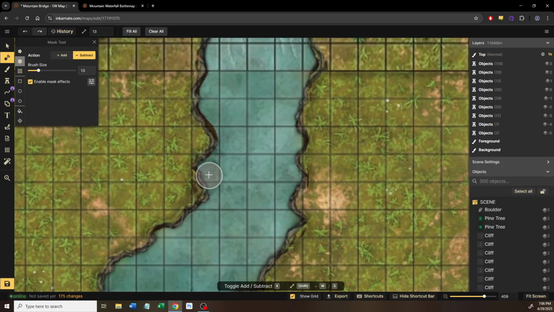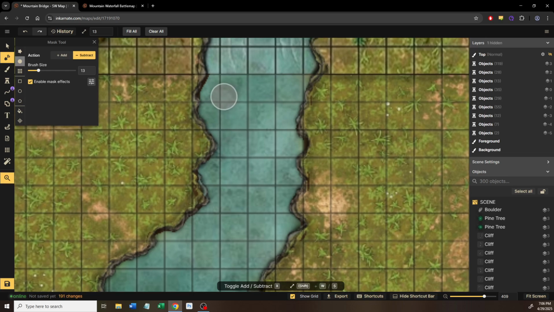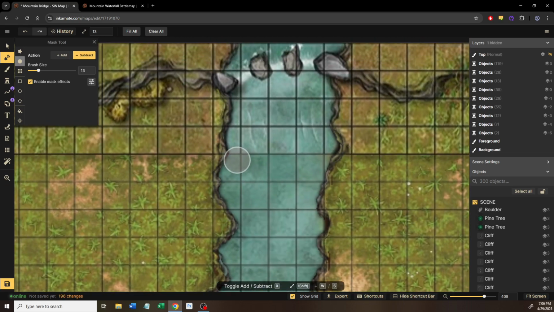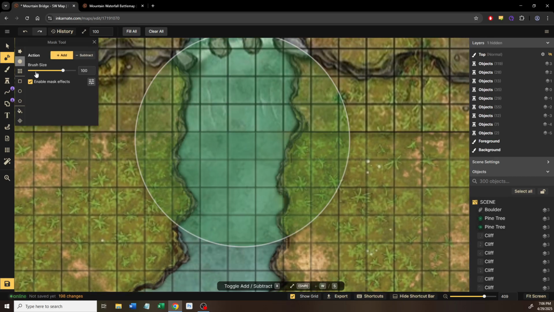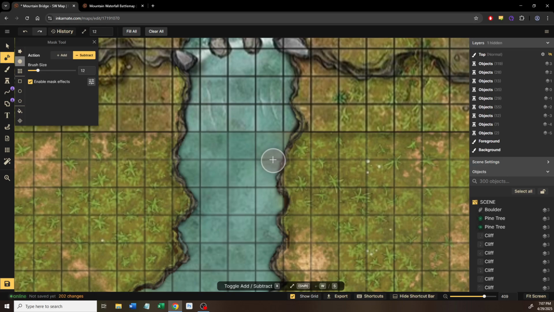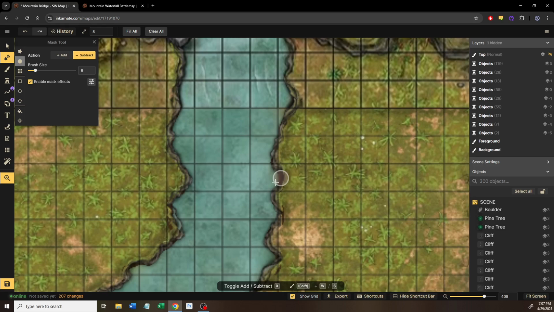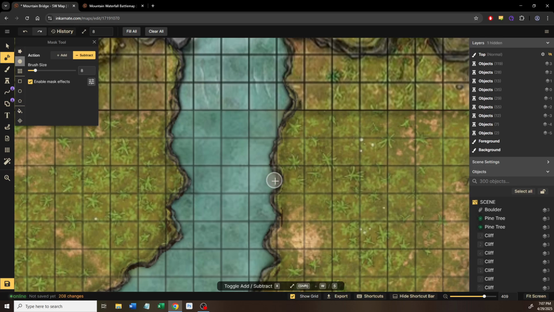I see a little bit here that I missed. And let's try. There we go. Don't need it to be that big. Something like that. Let's see if we can start to shave it off little by little now. Yeah, I think once we get into the individual map, it'll be a little bit better.